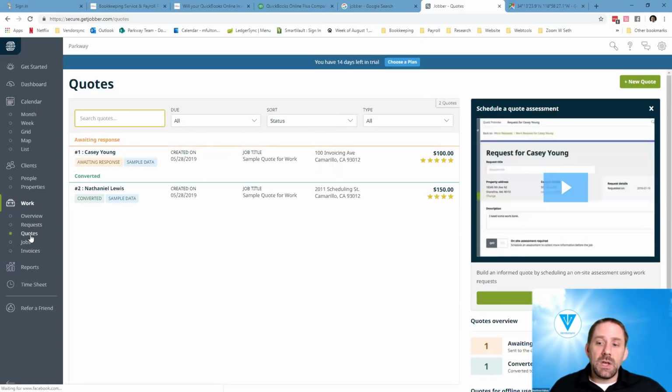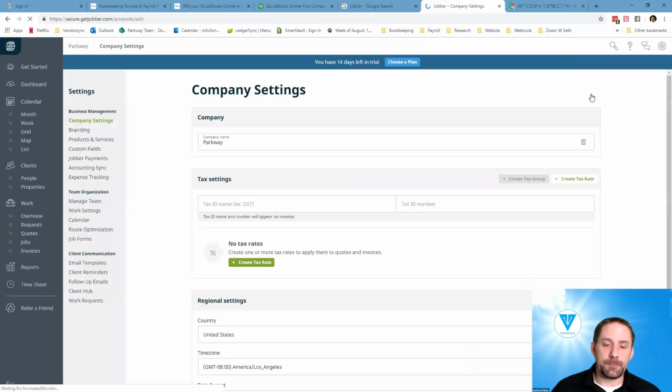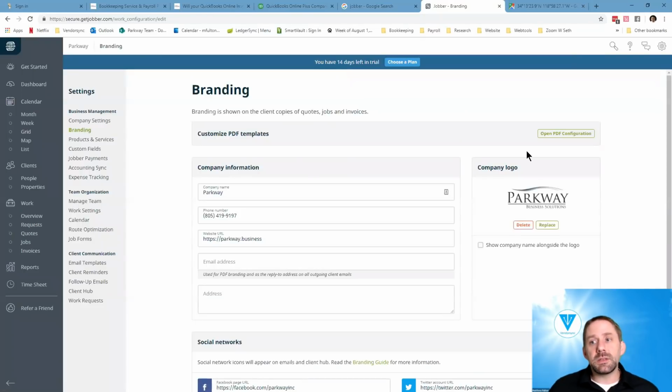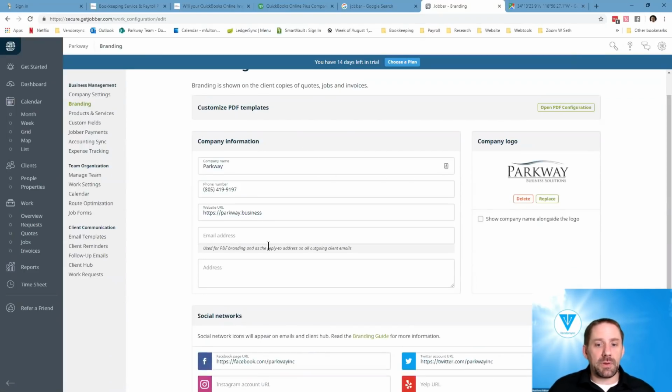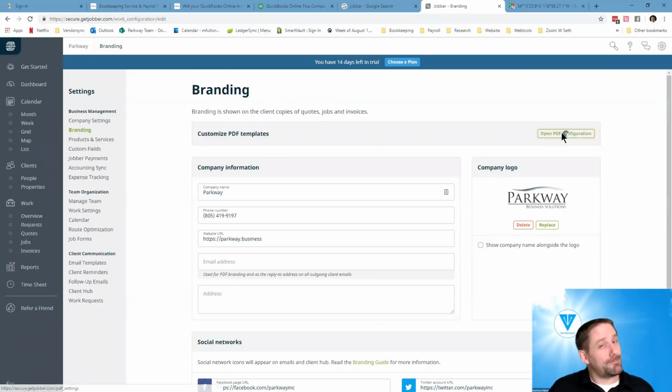Going to our quotes. So the quotes, jobs, invoices, all that stuff, you can really fine tune the way you want this stuff to look. I'm gonna go up to the top right gear icon here. I'm gonna go into settings. And through here, you can go to your branding, set up, of course, your company logo, company information. I really dig the fact you can add the social networks on. Where this comes into play is inside of the client portal, it gives you the ability that they can contact you by going straight to social media. Now, as long as you're doing a good job, that's a good thing. If you're not, maybe not such a good thing.